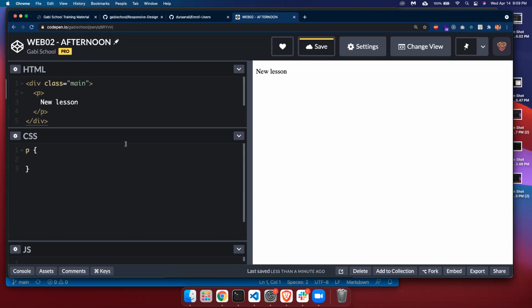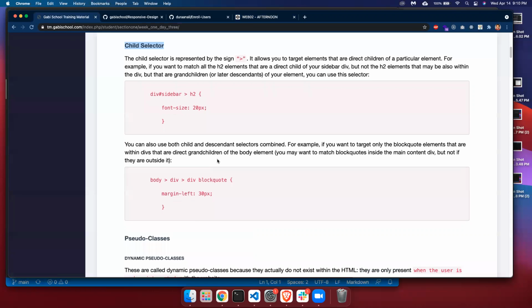What you could do is say .main p. So that would be the class, and the child of this class is paragraph. Now if you want to change, let's say, font size, you could do that. So it's like that. So that's the child selector.